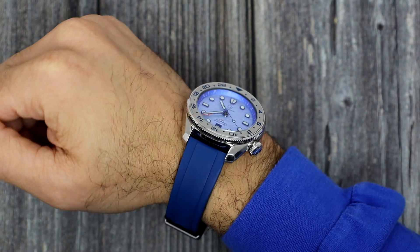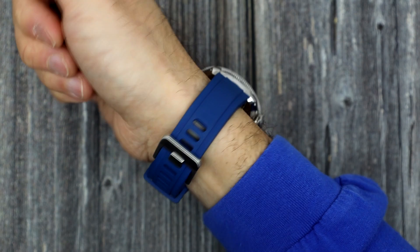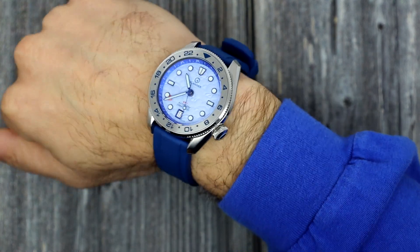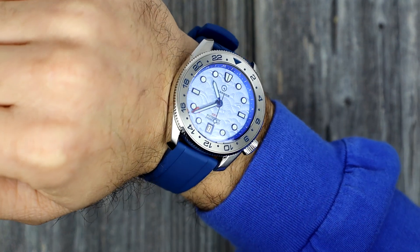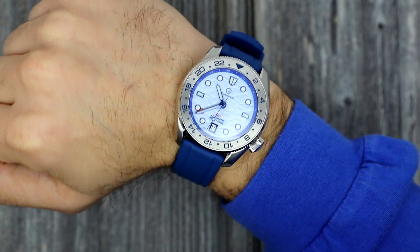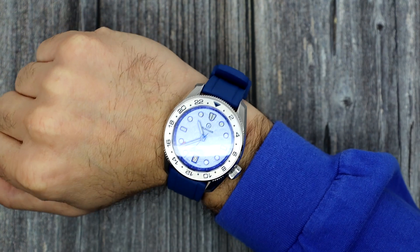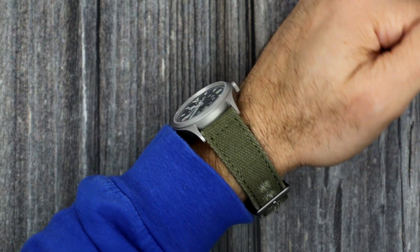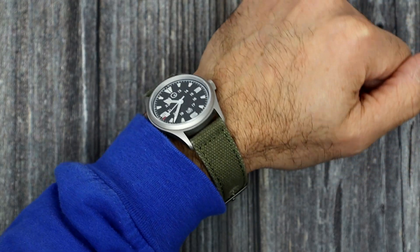My own wrist check — speaking of blue, I'm wearing my JFK Islander. Probably by the time you're seeing this, this is probably the only JFK that's left, which is a shocker to me. Dark and Stormy sold out, no big surprise there, but the white sold out before the blue would. I love the blue. And then my other wrist, the Rangemaster Mechanical.